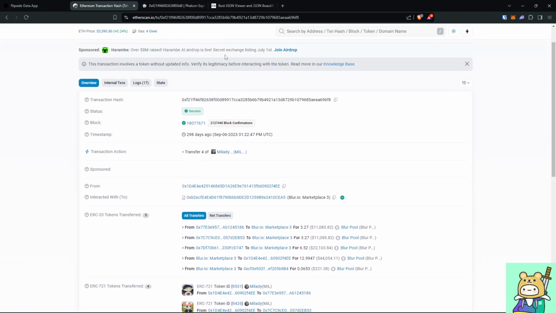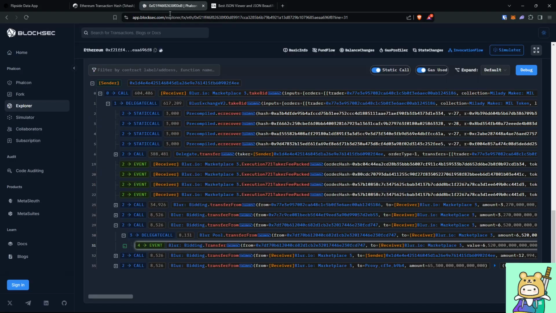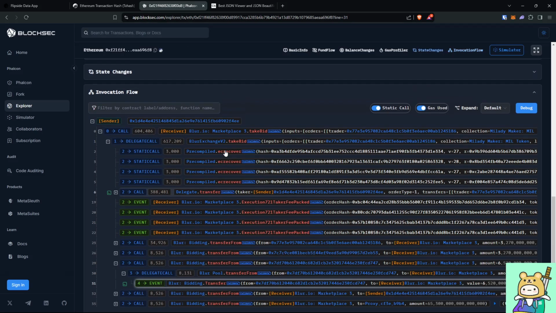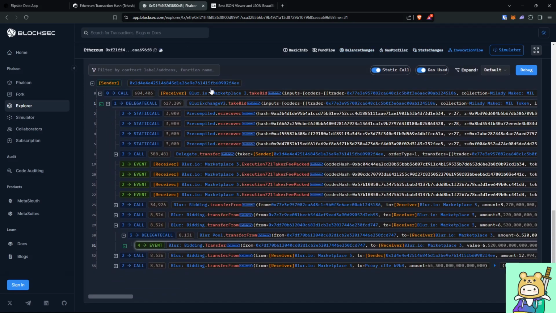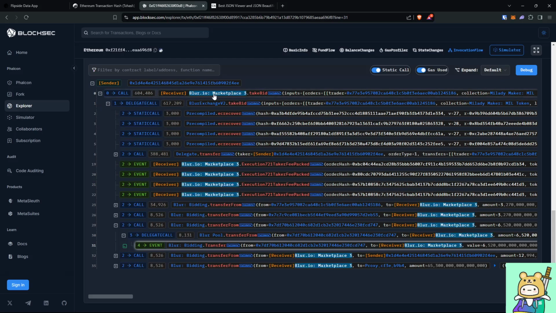I'm using this explorer called Blocksec to analyze the traces table. What I'm looking for is this delegate call, because like I mentioned in part 1, the contract here can make a delegate call, which means this function takeBid doesn't actually exist in this Blur IO marketplace 3 contract.